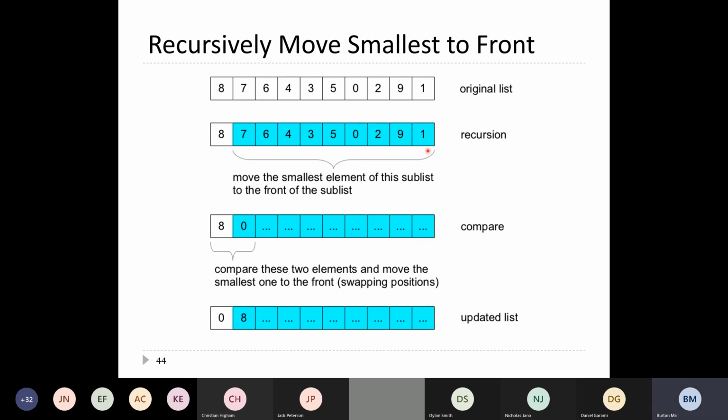So now this recursive method continues to run. You have a 2 here and you have a 1 here. So now these two switch and the 1 is here. And then that recursive method finishes. This version of the recursive method now continues to run. It's got a 0 here and a 1 here, so no switch happens. So the 0 is here. Now this version of the recursive method continues to run. You've got a 5 and a 0, so these switch. So that's what's happening. Like I said, it's a very different way of thinking than using iteration.